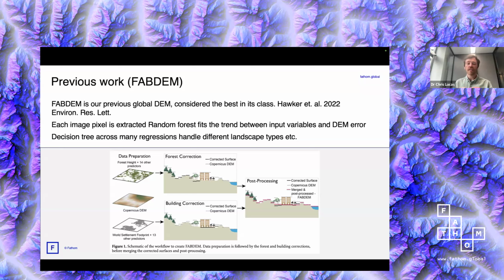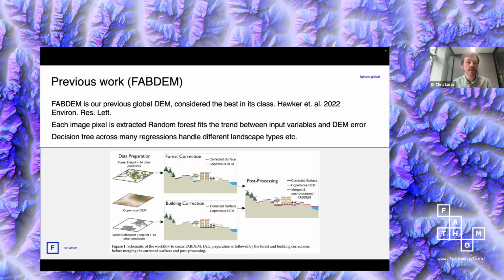And it tried to do two tasks. It tried to say, in every single place in the world, what is the potential height, if there is one, of some forest? And if there is a building, what is the potential height of that building? And simply, you would try and guess the heights of the forest, try and guess the heights of the buildings, subtract them away, and do some post-processing. And hopefully that will leave me with just the height of the bare earth. So this is a process of going from my digital surface model to my digital terrain model.